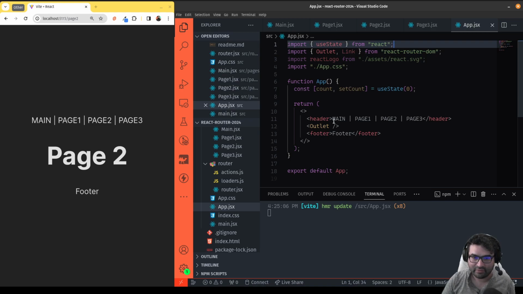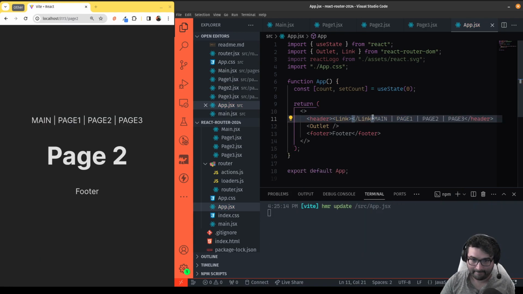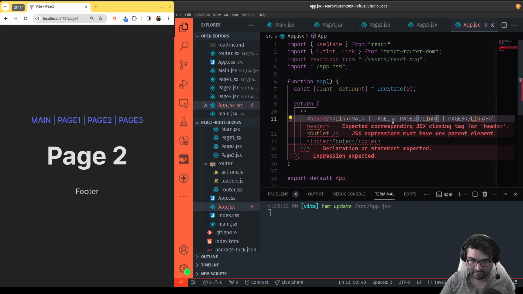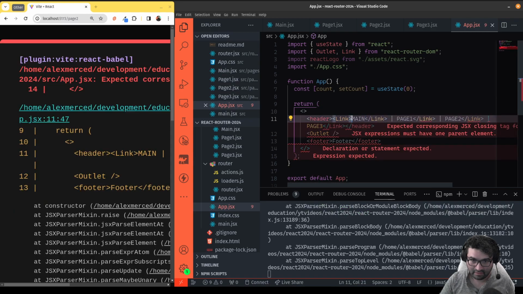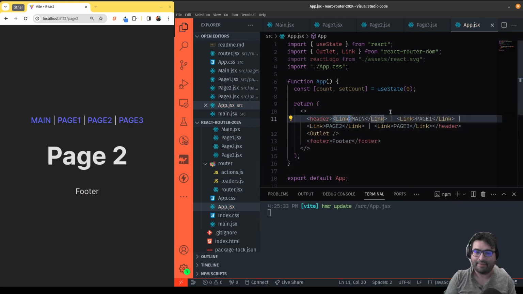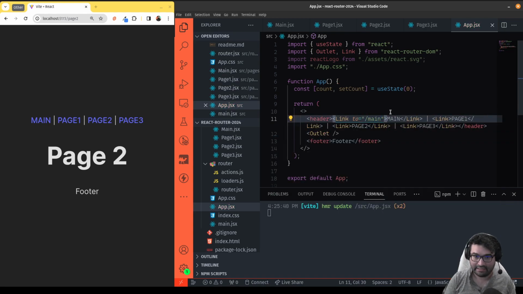And then each of these things would get wrapped in a link component. So I would say link. Okay. So I'm just going to cut that, put that after each of these. And then take this first one and put that before each of these. Okay. And these link components have a prop called to that allows you to specify which route they get sent to. So /main. Well, actually, that should just be /. So see, that links to /.